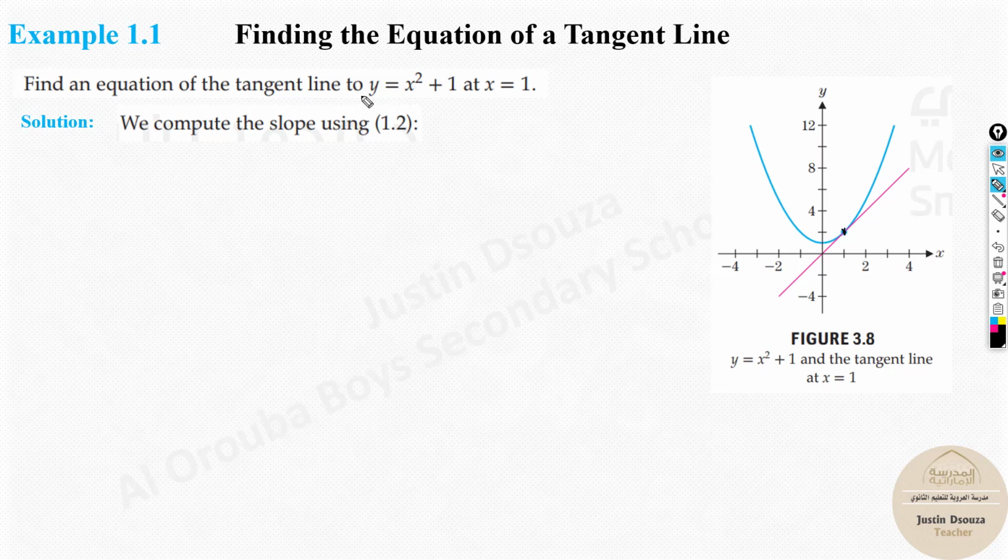So what is this y value? It is at x equals 1, so substitute over here as 1 square plus 1 equals 2. So at y equals 2 you can see, and at x equals 1 the tangent line must only touch at that point and then never touch the curve. So we need to find the equation of this tangent line. For the equation of the tangent line, we know the formula y equals the slope of the tangent into x2 minus x1 plus y1. I'll not write x2 because y equals x.